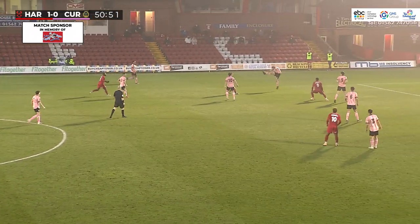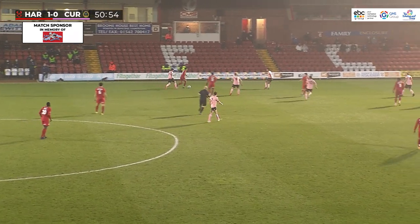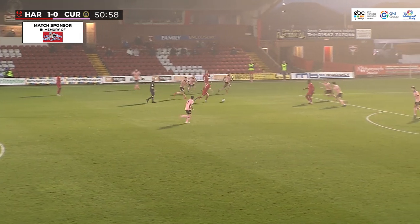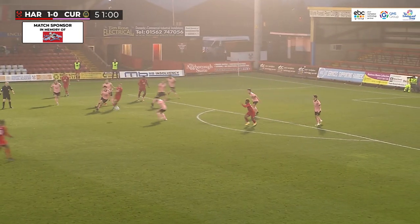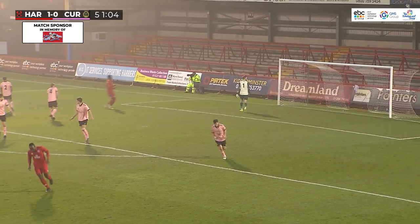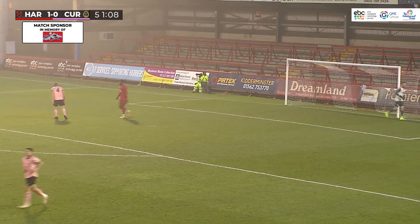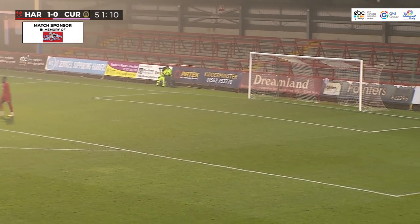Takes a deflection off Montrose. Pocco's clearance is only as far as Richards, who takes the ball down away from Knowles — Knowles behind him. Good work this from Richards, into Austin — quick feet. Angles it across to Moyo, who's lining one up and letting one go from 30 yards, but it's wide. That's the first real opportunity in the second half, in the 52nd minute.